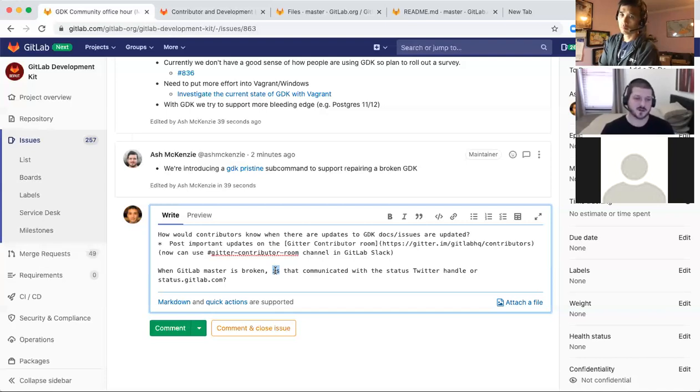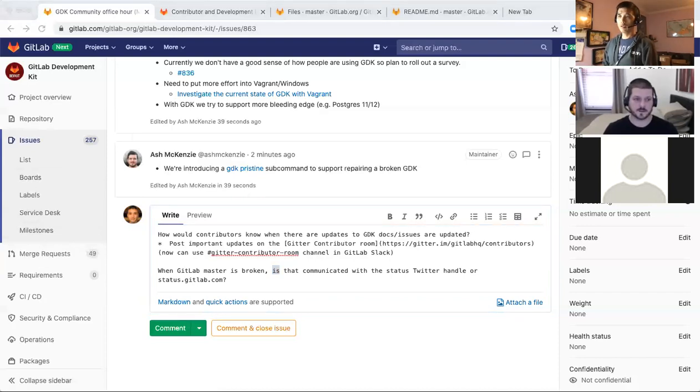or use the tunnel that I must have skipped. Sorry, Ray, I didn't know that existed. No worries, I think I pinged you on the channel, but it's no biggie. If you go to Slack right now, look for the Gitter contributor room, and you should be able to see messages coming across, and the message you post there will get broadcast to Gitter as well.